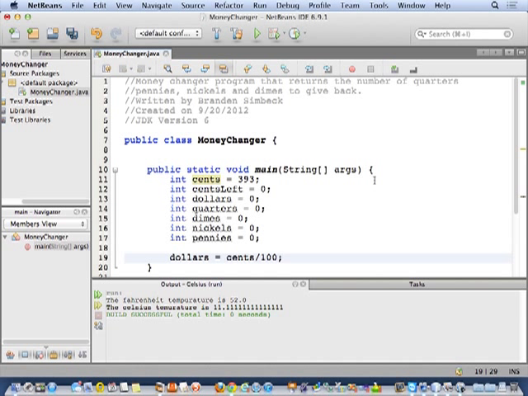It could potentially give me back a decimal number, right? 393 divided by 100, moving the decimal place over 2 spots, is going to be 3.93, right? Well, remember, what are we dividing here? We're dividing 2 integers. So we're only going to get a whole number as a result.